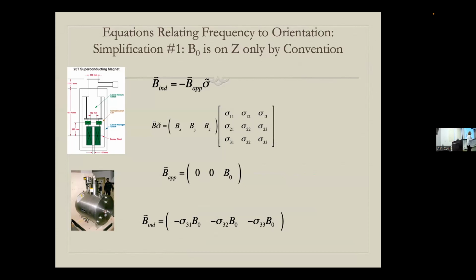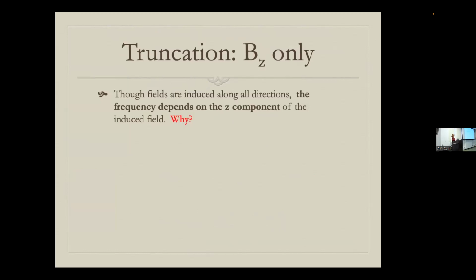So does B really have to be this generalized vector, or couldn't it just be 0, 0, 1? Yeah, sometimes. And we'll see why it's only sometimes in a minute. But if that's true, then the three components of the induced field, you get a response along X, a response along Y, and a response along Z. That's easier if it's applicable.